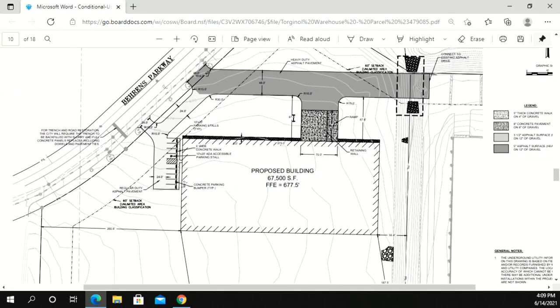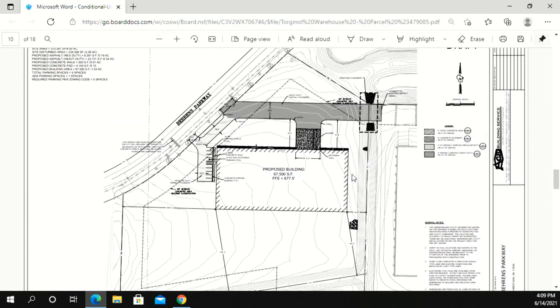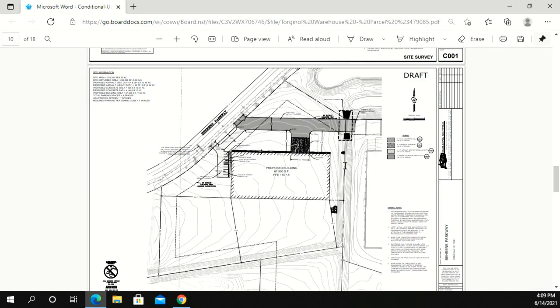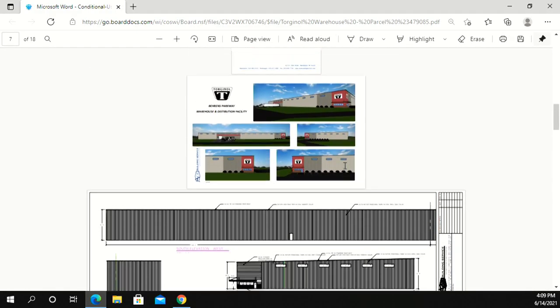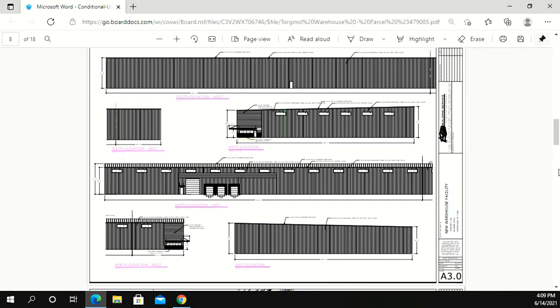The site's stormwater plan — you're not going to see a stormwater management pond on the site. We do not require one with the city's regional pond intact, but all stormwater will be diverted to that pond. Downspouts on the building will be plumbed underground so we don't create surface erosion or surface water runoff from the building facility itself. It's a relatively straightforward building in its use, but if there are any questions, I'm happy to answer.